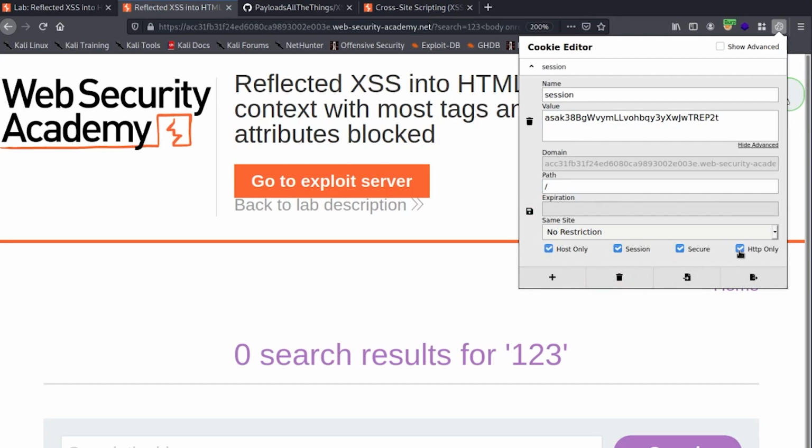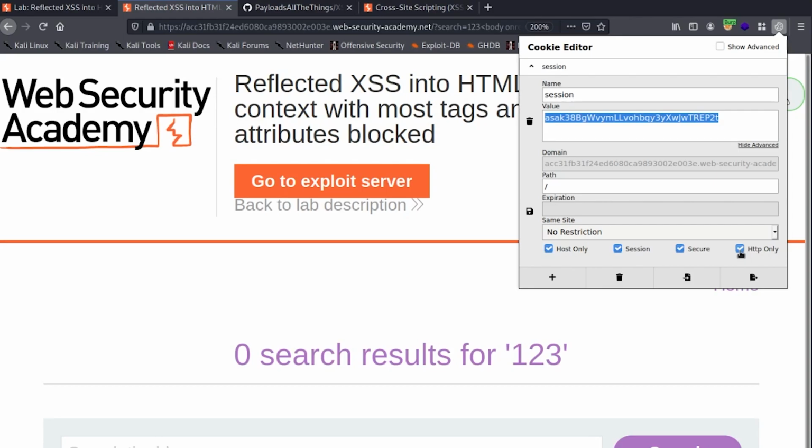And the one that matters, at least for this proof of concept, is HTTP only. And this is something that's really important to know, because if a web application sets the HTTP only flag on for session tokens or session cookies, that's going to really, really help mitigate against these type of attacks. And I just showed you why. We tried to use JavaScript to go and read this cookie, and because this flag was set, we weren't able to. JavaScript can't read it because this flag says HTTP only is the only thing that can.